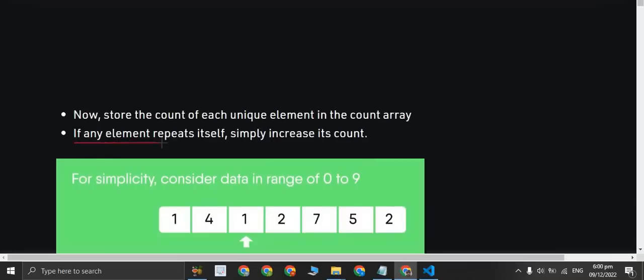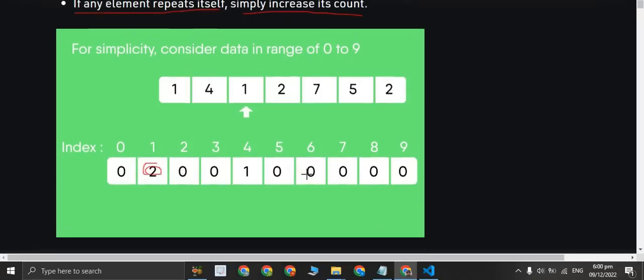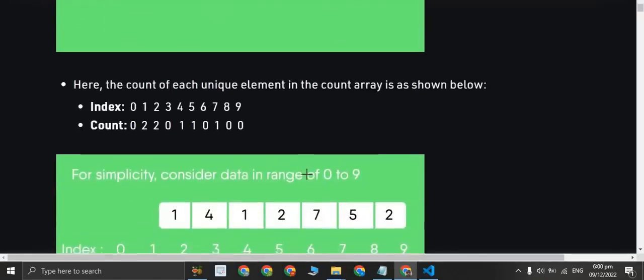If an element repeats itself, simply increase the count. So for example, this one appears 2 times, so we increase its count by 1 and now its count is 2. Here is the count of each unique element in the count array as shown below.